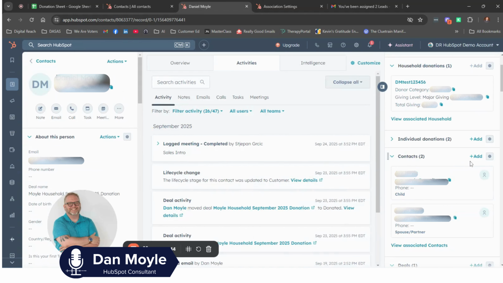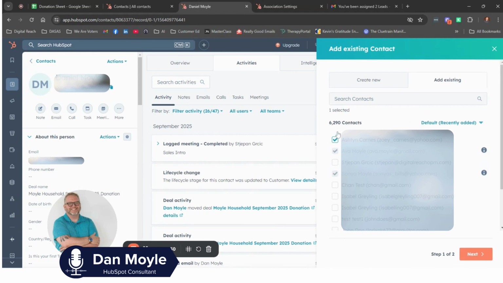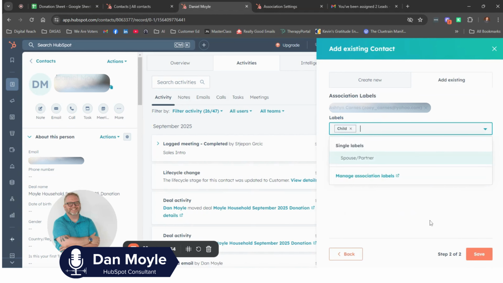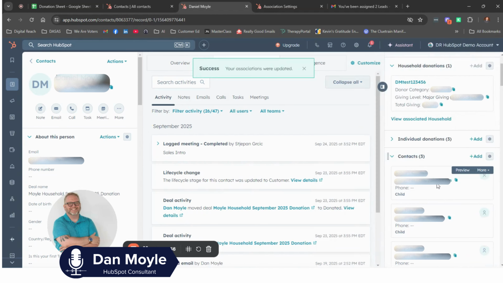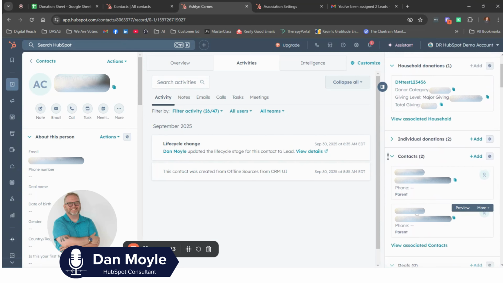Look at that. Connected. So I'm going to make sure that I also connect Daniel to his child. Click that, and this Ashton is the child, and ta-da! So now I can also go over here to Ashton's contact record, and again I can see all the information on the left-hand side. I could see activities here. I can see over here that they are connected to this household and these two contacts.